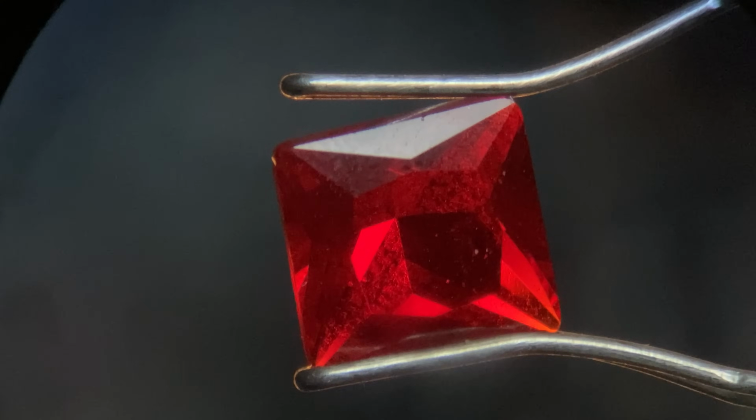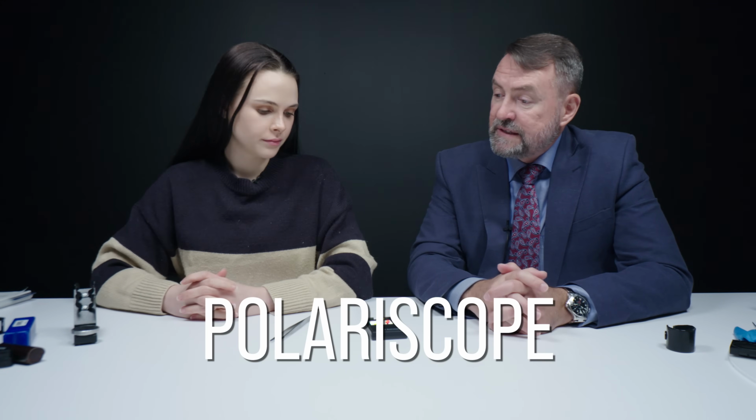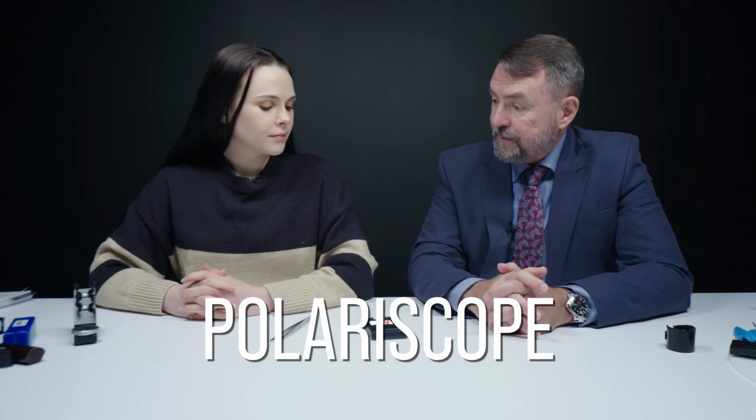But again, we'll hold off the diagnosis. Now we're going to move on to one of our instruments. This is something called the polariscope. Whenever we look at a gemstone, we're seeing a color that is the result of the light that's hitting it.